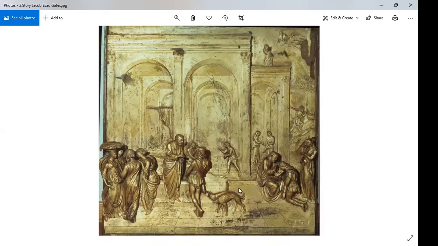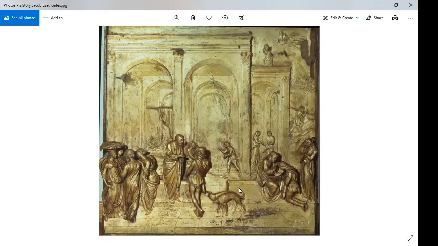That's a pretty important fact. If you go to San Francisco, you can see an exact replica of this done by this same workshop in Italy, 600 years later, of course. The people who did this were dead. And that's on Grace Cathedral. You all know where Grace Cathedral is, right? The top of Nob Hill in San Francisco. It's been in practically every movie filmed in San Francisco. That church has replicas of these doors, all the doors.